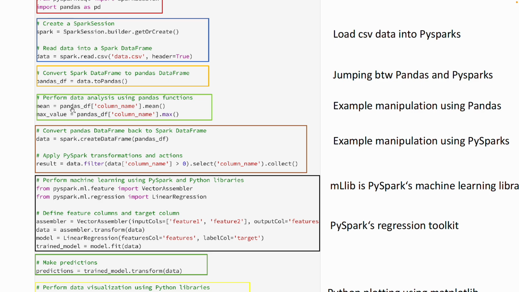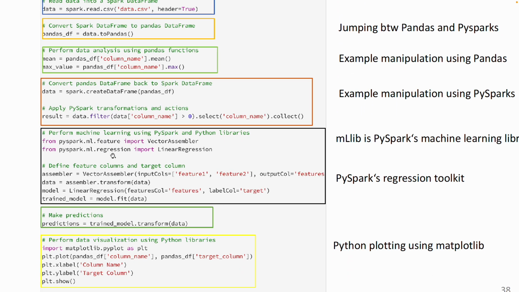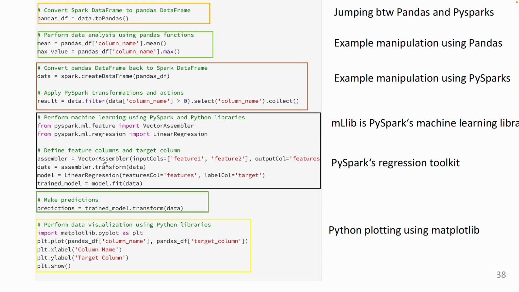Yeah, and then you can use pandas here to compute the mean. We will also do that directly by calling the column name. You can do that. Then here you can use Spark again, read in the data frame from pandas, and then work with the Spark libraries to do something. So it's pretty nice for a user. And you can also run regressions.